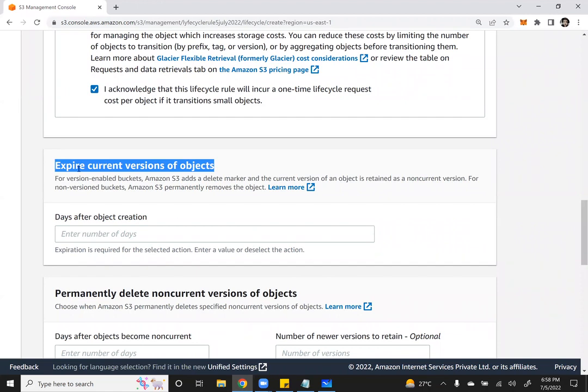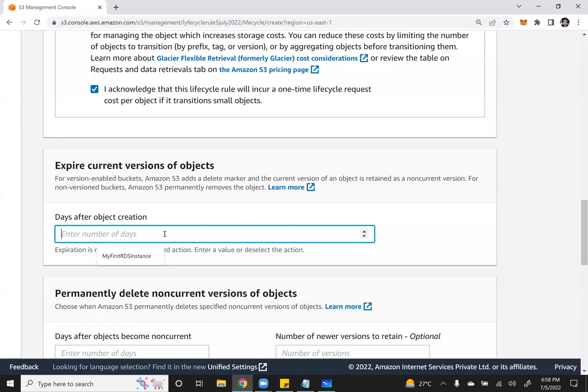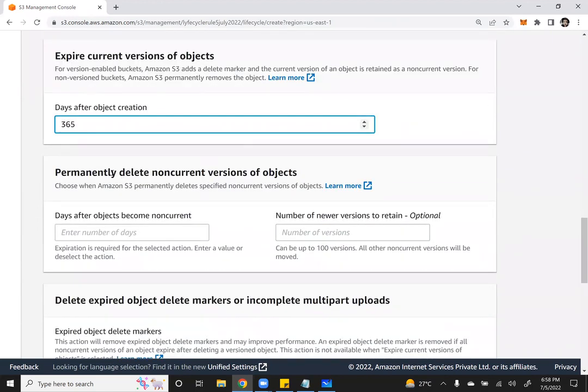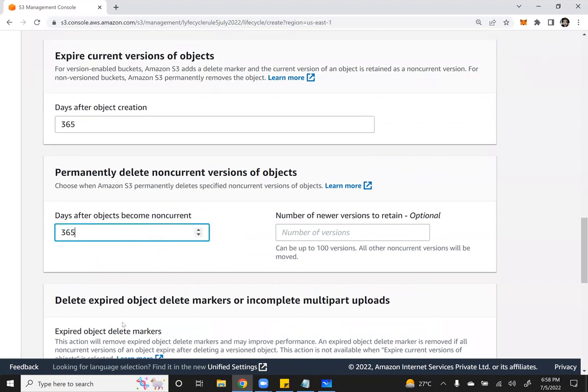This is the place where you can configure the deletion of the objects. Technically, we call it expire. So here I can say 365. This is for the current version of the objects. And here you can select permanently delete non-current versions of the objects. I can say 365.